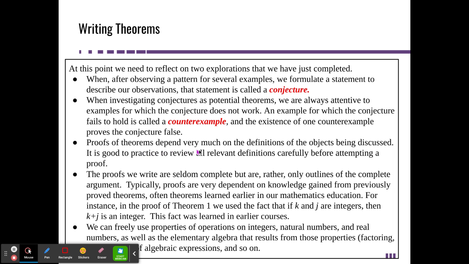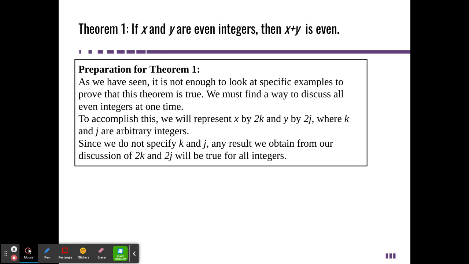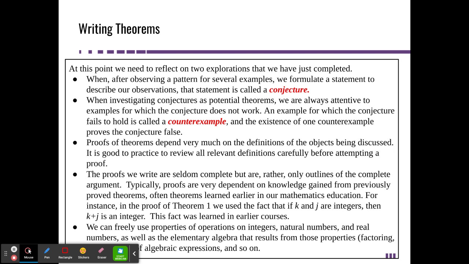Proofs of theorems depend very much on definitions of the objects being discussed. It's good practice to review all relevant definitions carefully before attempting a proof. That's the prep that you're doing, this preparation for your theorems. So that's thinking about, what are the rules? What are the definitions? What might I do? What have I seen in other examples? How could I apply that here? What's the format? And so forth.